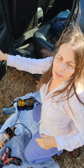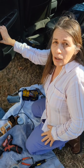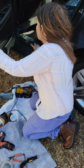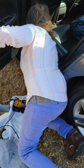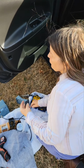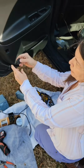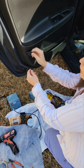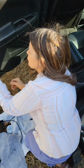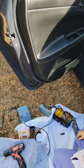Okay, the doors are really good now. I didn't show you how to take this door off, but I'm going to show you. In here is a screw. Mine was missing and it's covered with this plate. I'm just going to put the plate back without the screw. Just a little tiny screwdriver will get that out.